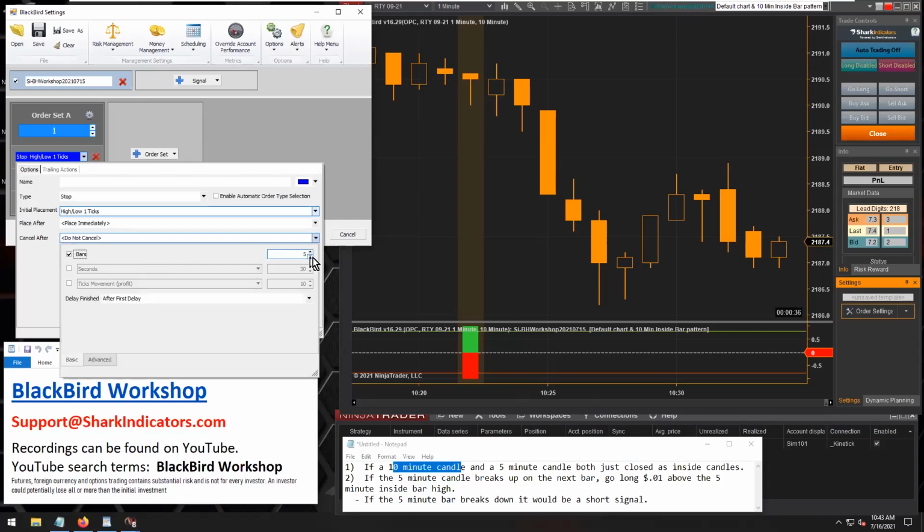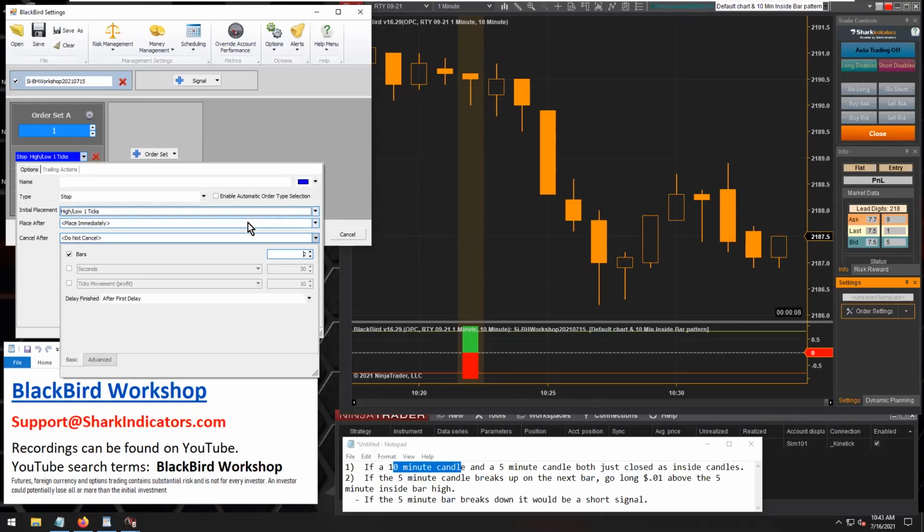I think 2 bars would be the maximum number of bars that we could get Bloodhound signals for.